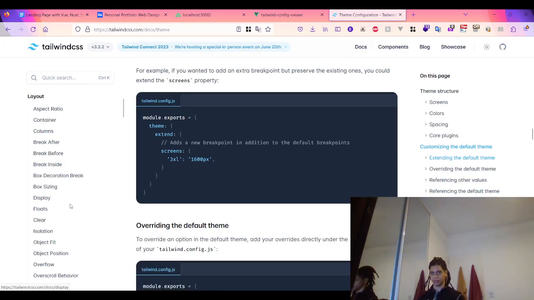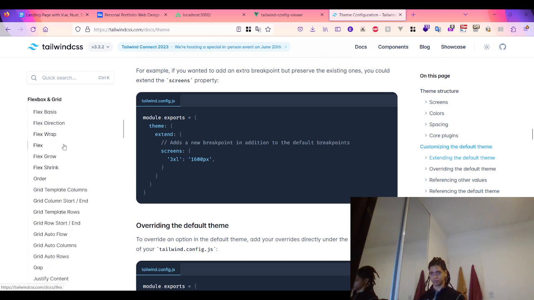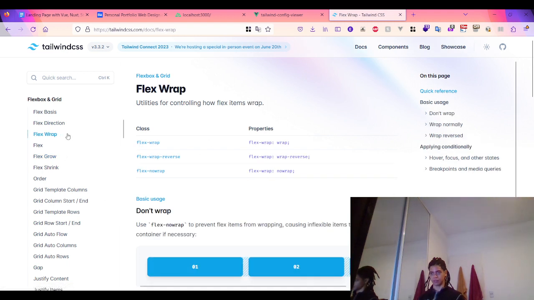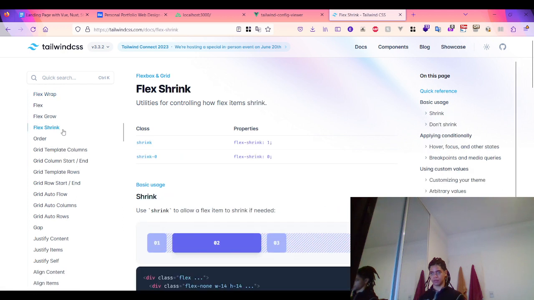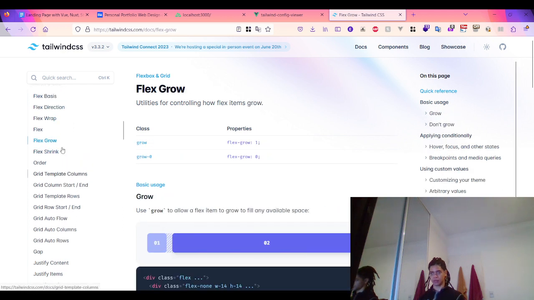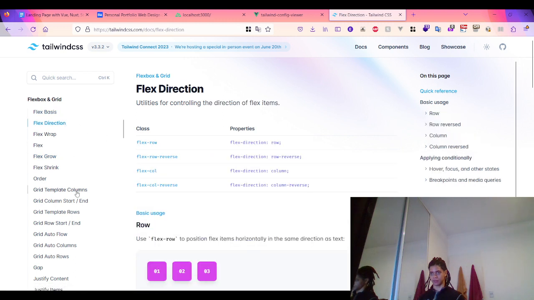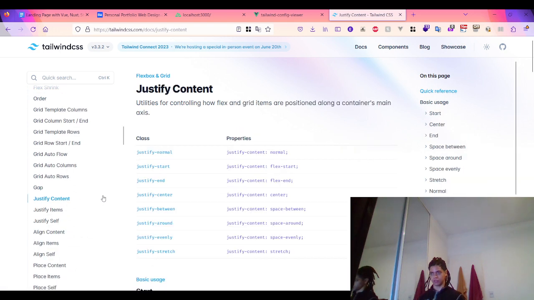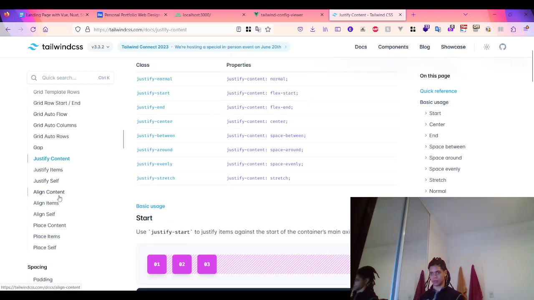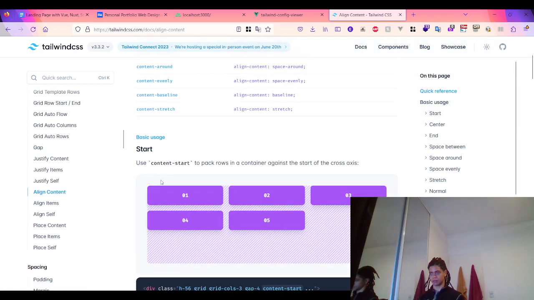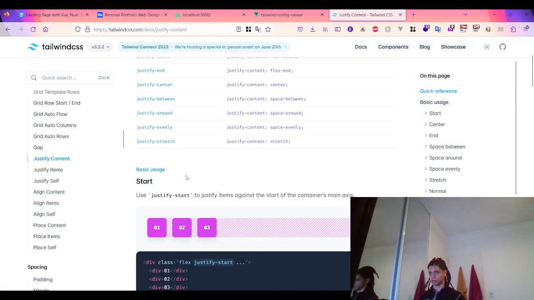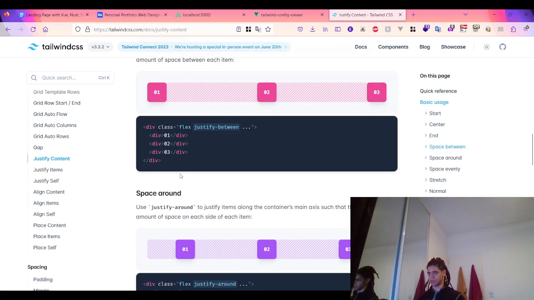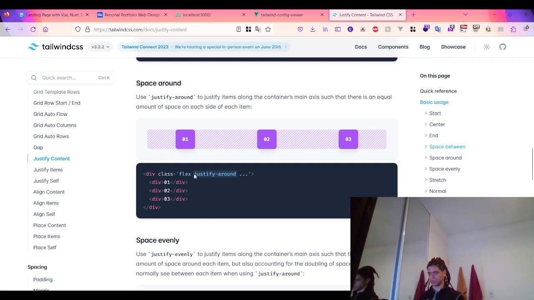So layout here, flexbox, flex wrap, flex shrink, flex grow, flex basis, flex direction, justify content, or in this case align content, but justify content is something like space around.